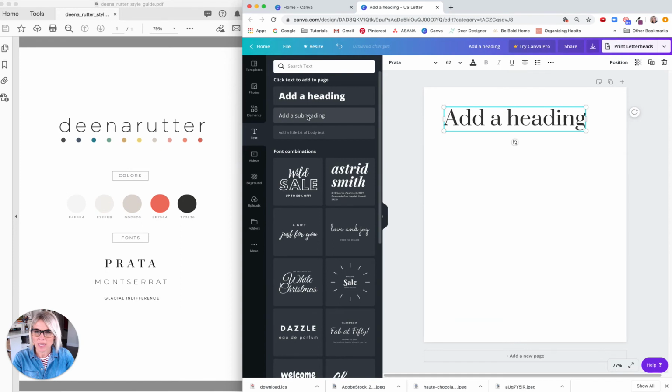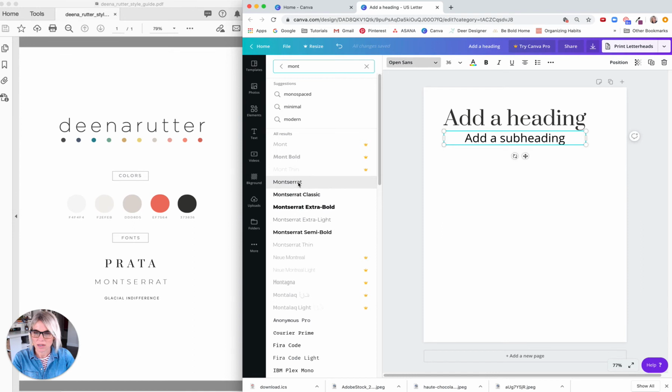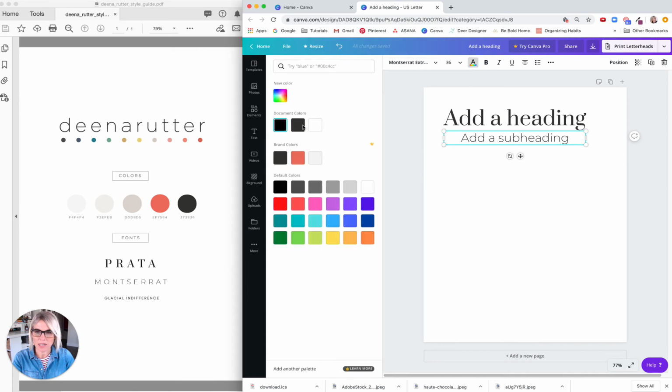Okay. And then I'm going to say add a subheading. And again, I'm going to click on that box, start typing in the name of the next font. And I'm going to choose the extra light one. And again, I'm going to change the color. And we're going to left justify both of these with the alignment tool right here.